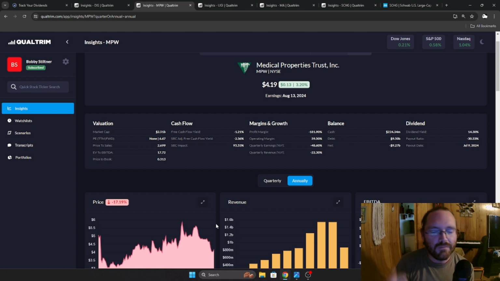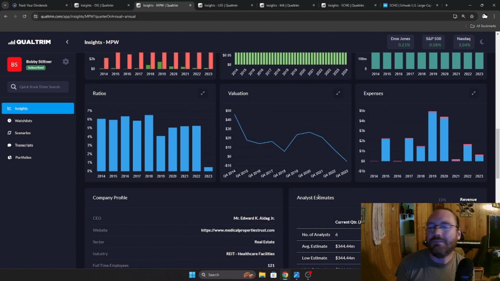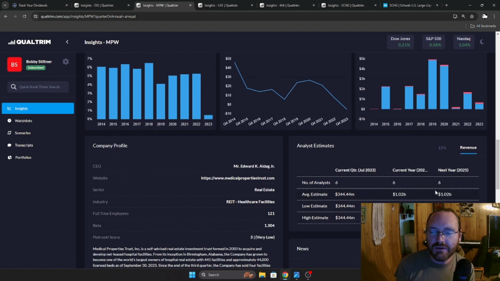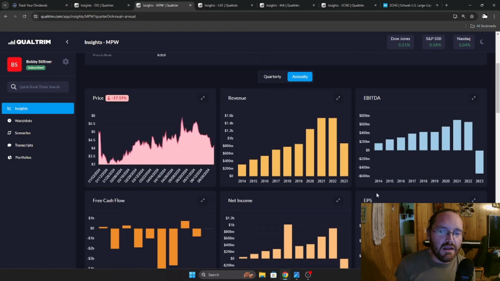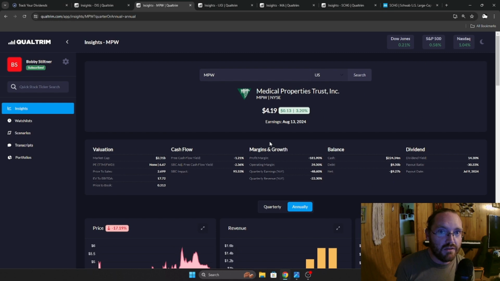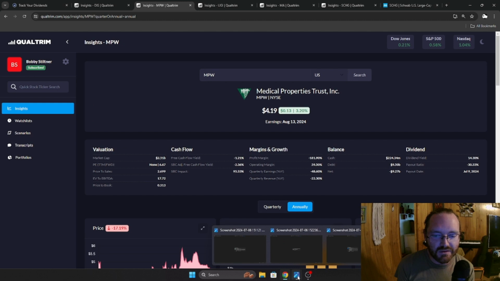It's the reason why I like Realty Income and Agree Realty so much when it comes to REITs. They are diversified really well. So if one of their companies was to go under, whatever happens, they'll dip, but they'll bounce back. MPW, their top one or two go down, this company's shot. It's done. But again, my personal opinion, I wouldn't touch it. Year over year, revenue does not look like it is increasing any. And interest rates are going to be higher for longer, and that's going to do nothing but make their situation worse. Sorry if that's not what you wanted to hear, but not going to sugarcoat it. MPW looks very scary at the moment.